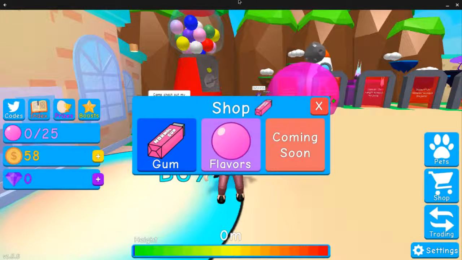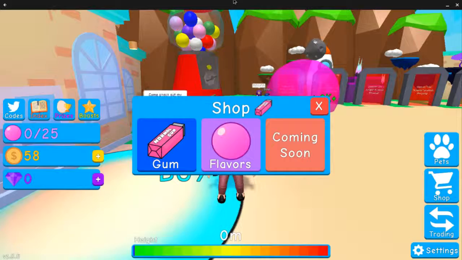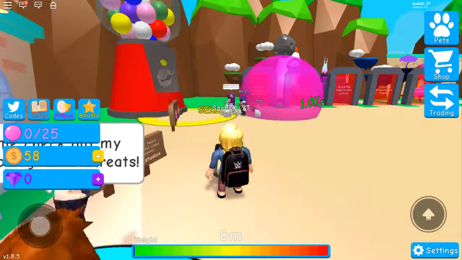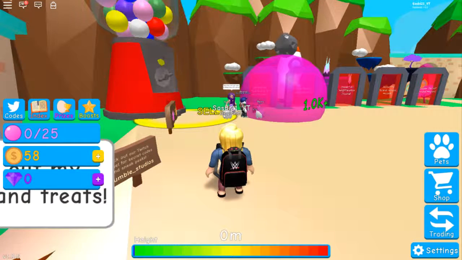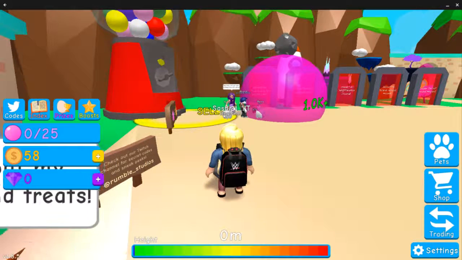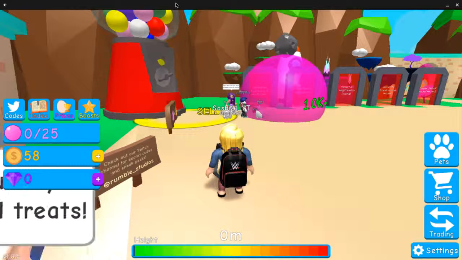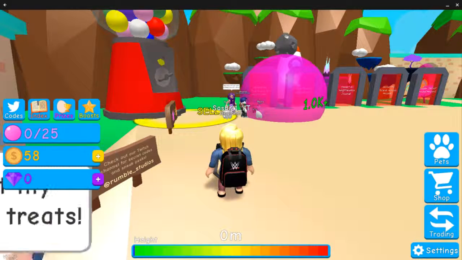Keep going. Don't go there. No, click. Stop clicking. What's that? It's a real piece of gum. Oh, I like it. Yeah, but you can't have it yet. We can have it in the game.